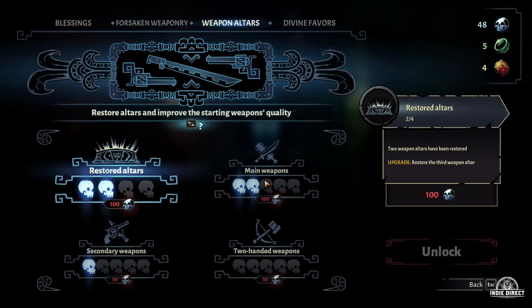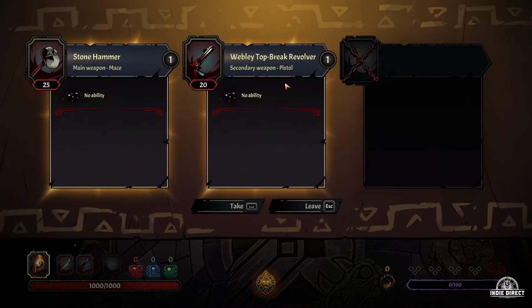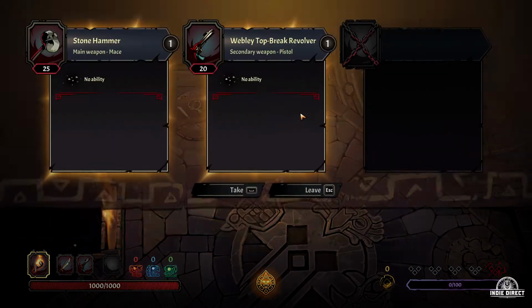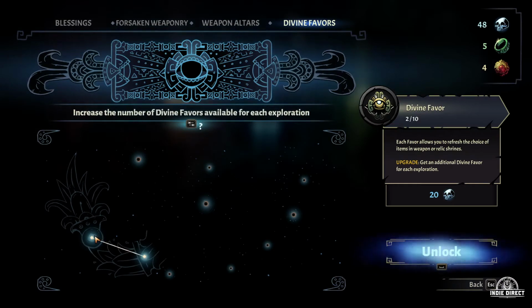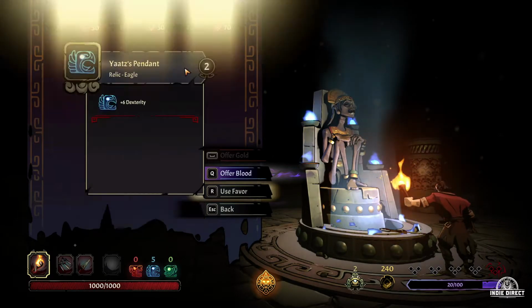Then there are the weapon altars you can upgrade. Now these are located in the underworld to pick up stronger weapons before you enter the labyrinths. Upgrading these altars will give you a greater chance of acquiring higher grade weapons when you die and return to the underworld, that is. And lastly, divine favors, which you unlock and give you the ability to switch a choice at one of the sacrifice statues to hopefully find the items that you're looking for.